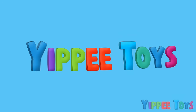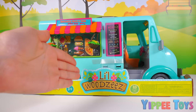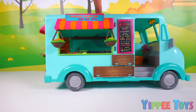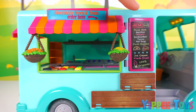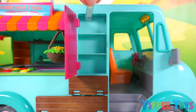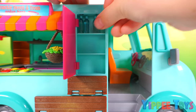Yippee! You've heard Miss Rabbit. There's a lot of hungry customers and we have to set up this food truck quickly. Let's get right into it. And here is our blue food truck. Here's our order window and right next to it is our menu. This part opens up and we can use this to store our drinks. Let's stock up on some water. One, two, three bottles of water.